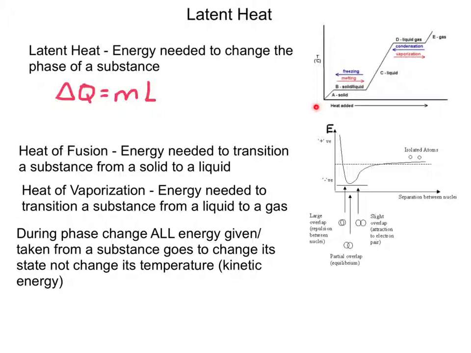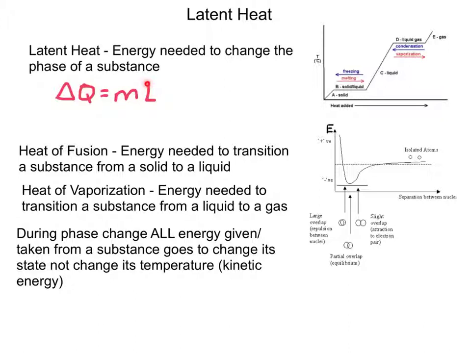Heat of vaporization is whenever you change a substance from a liquid to a gas. So we're going that route on it, okay? And it works vice versa also, going back the other way. Same exact number for your latent heat. Heat of vaporization would go in for latent heat. Latent heat's kind of an umbrella term to cover the heat of any phase change, whether it's vaporization, fusion, or any of the other phase changes that you could have. For example, going solid directly to a gas, and any other ones that are there would also go in latent heat.